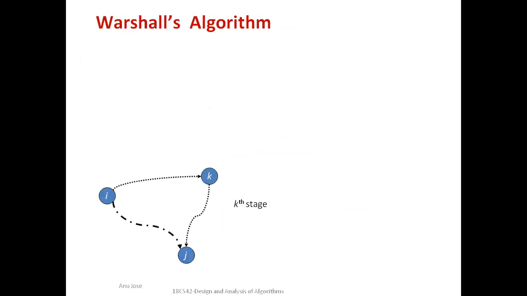So the basic idea of Warshall's algorithm is, if there is a direct connection between I to J, we keep that a path is already existing. Otherwise, we will be going through k different states, so k different intermediate nodes, and with that, is there a path existing between I and J is the key. If it exists, then we will be updating the path matrix accordingly.